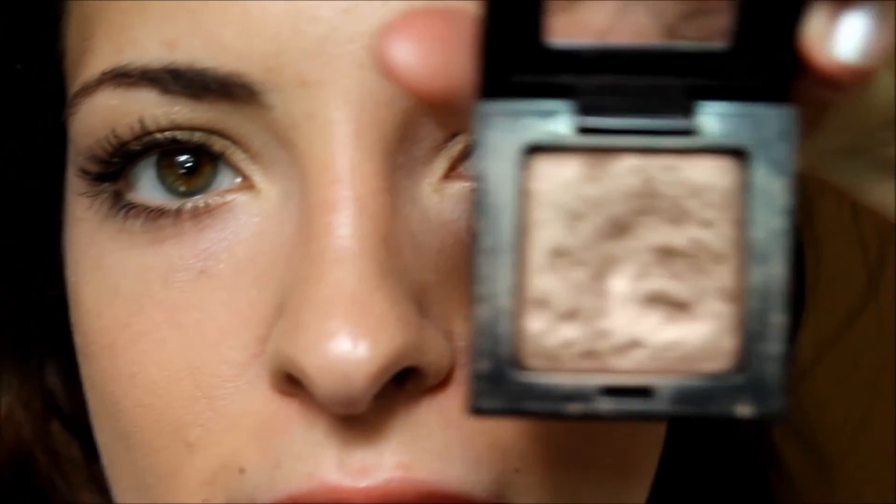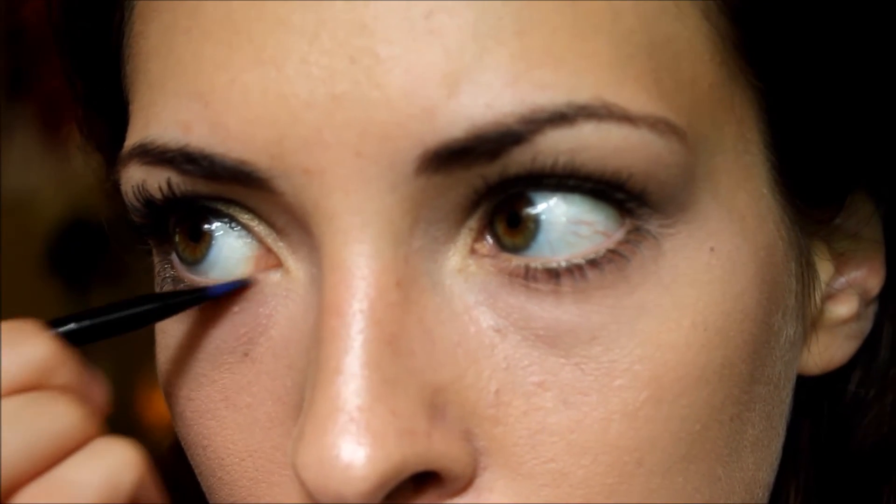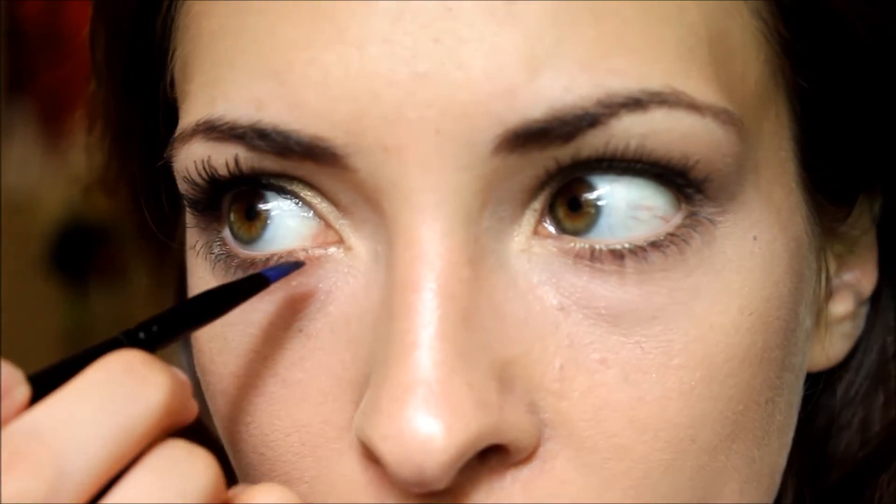As a final touch I am going to again use this brown eyeshadow and I am going to put a little bit on or around my waterline — actually just below my waterline so it doesn't irritate my eyes. But it creates a nice kind of envelope for your eyes to show them off a little bit more, and I am dragging this line toward my inner corner as well.